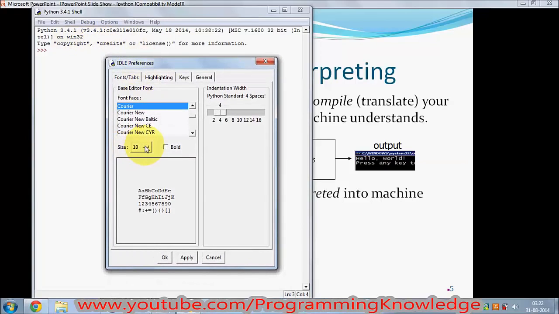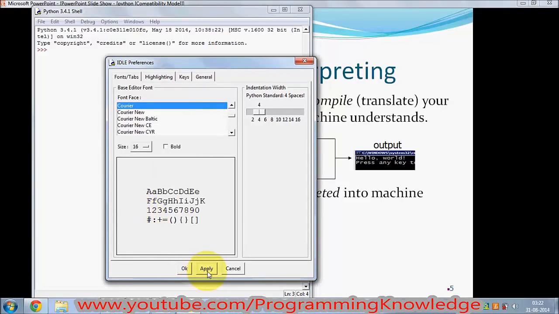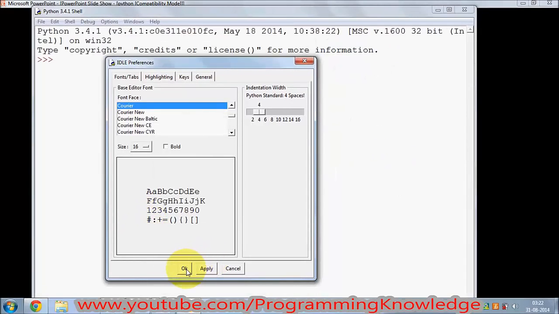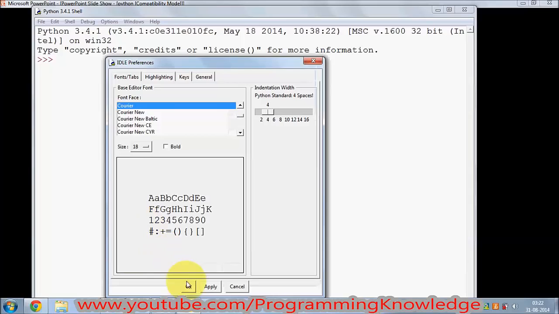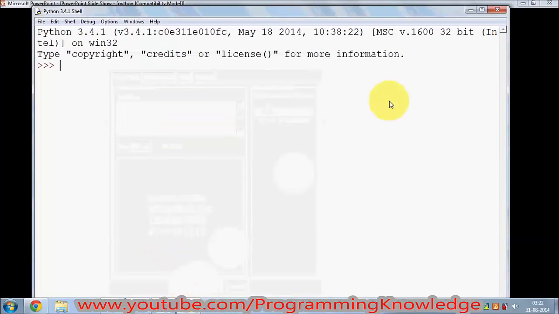So for example, I want to increase it to 16 so that I can see better and you can also see better. Let's make it 18 even, so you will be able to see it better.